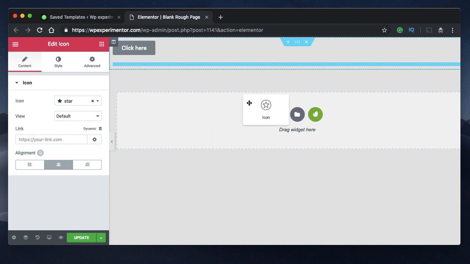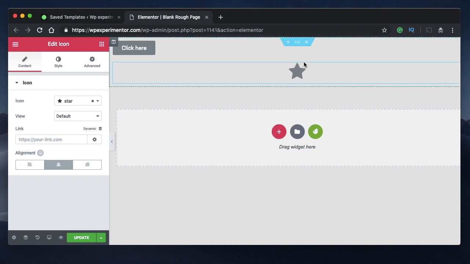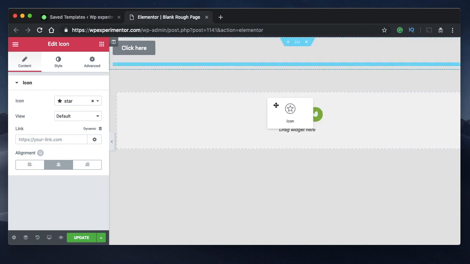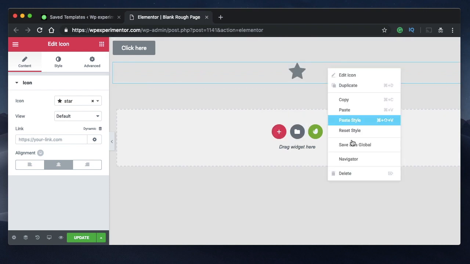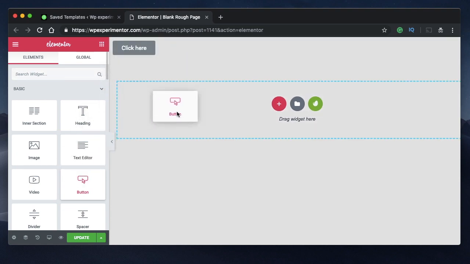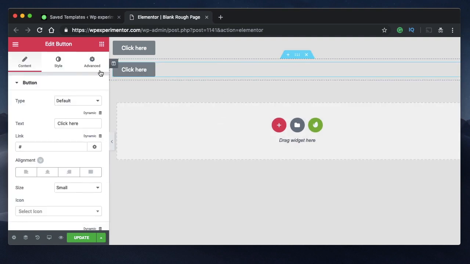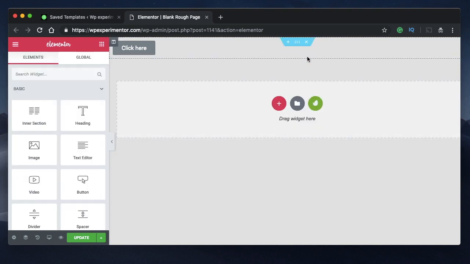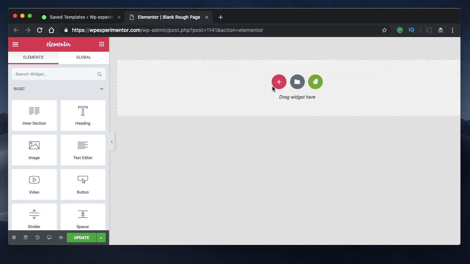I can also click and drag it outwards, and I can remove this widget now. I'll click, and instead of dragging it into this particular section, I'll just drag it over this empty space where the border is highlighted in dotted blue. That indicates that the Elementor screen will create a section and a column for this widget. So drop it and you have a section and a column for this widget.